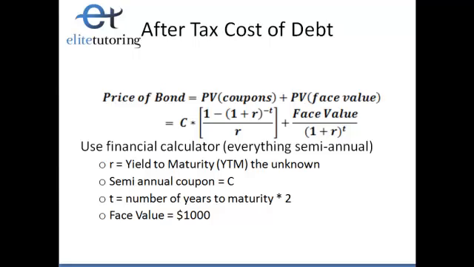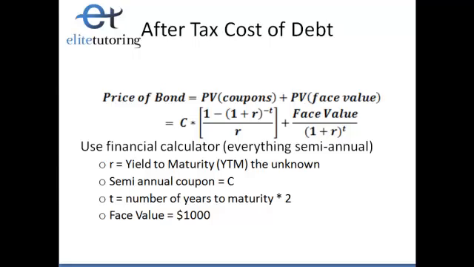If the marginal tax rate is not directly given, there are a lot of tax calculators available online where you can plug in the earnings for the company and get a marginal tax rate. Marginal tax rate is the tax rate paid on the last dollar of income earned. The cost of debt is usually easy to find. It's the yield to maturity on long-term corporate bonds for the company.